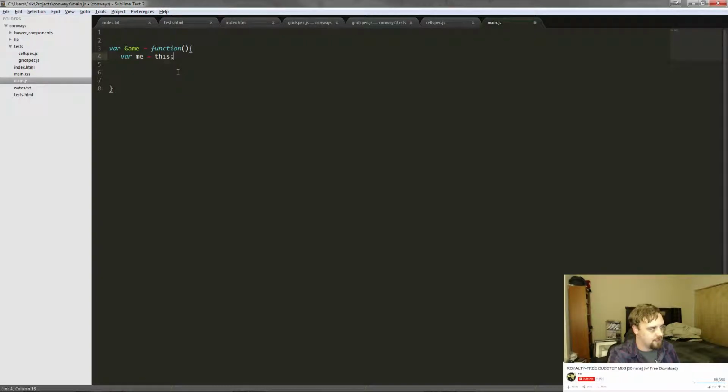I'm just going to make a quick container using something called the revealing module pattern in JavaScript. Basically, you have a closure and you reveal something out of it. So right here I'm just revealing the variable me. So if I were to do this, I get me back. Simple as that. This allows me to do things like private variables.